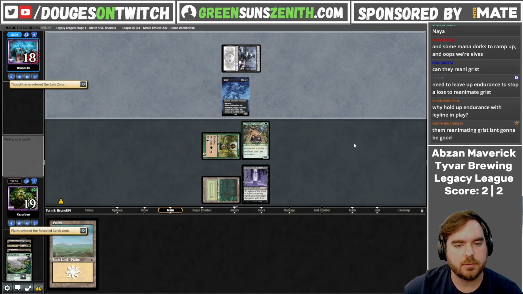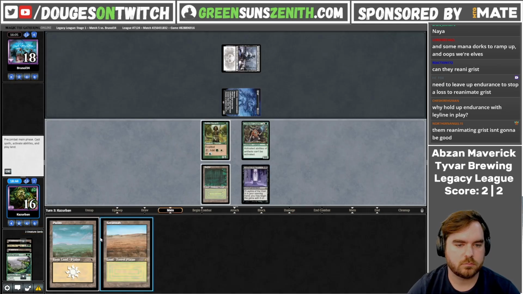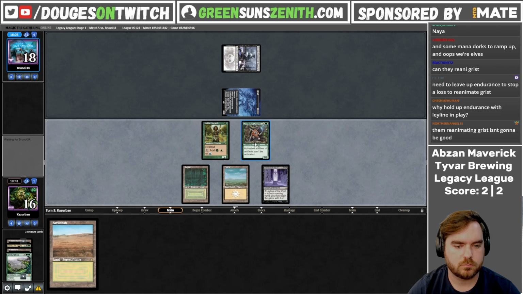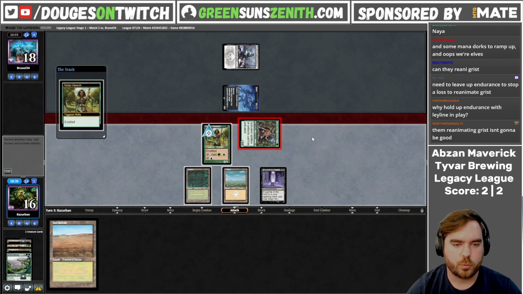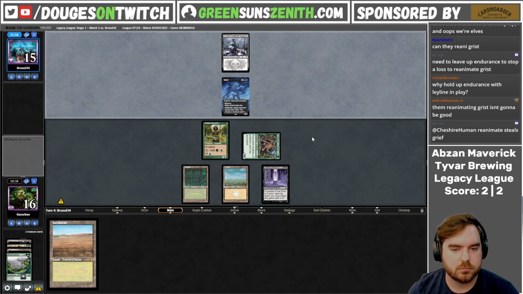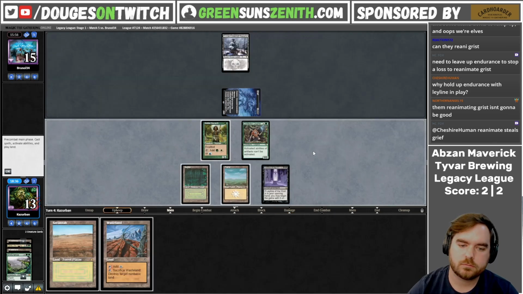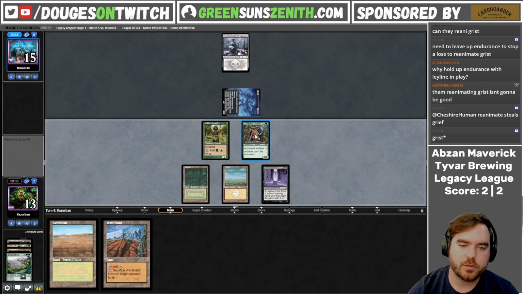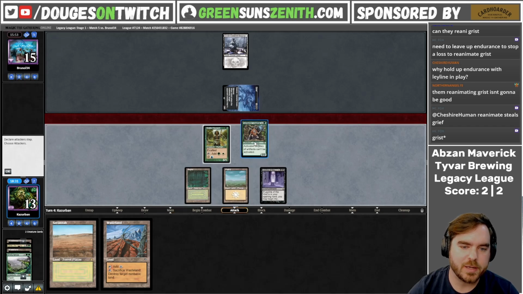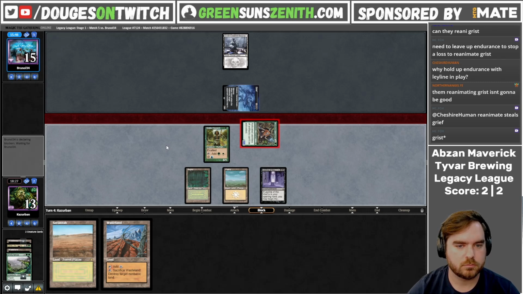Okay, that's fine. Not really in a position where we want to be blocking either, so I'm happy to just try to race them a little bit potentially. But yeah, Reanimator on my own creatures is pretty rough if they do that. I'm going to hold up the Leyline. The Endurance is like a target for myself in case they try to reanimate Grist. I don't want to show the Wasteland either, so I'll probably just play the Savannah here.